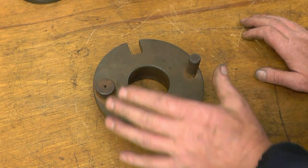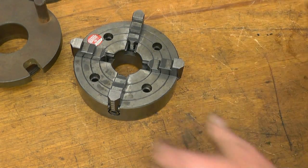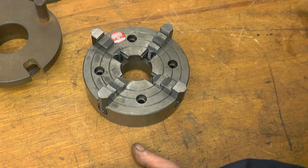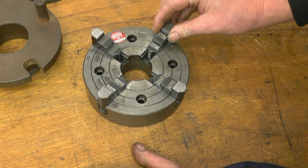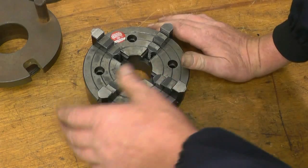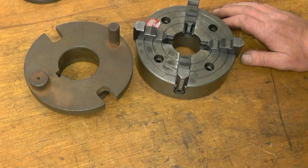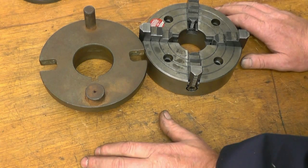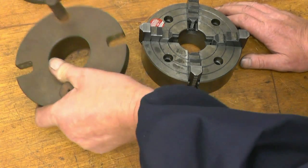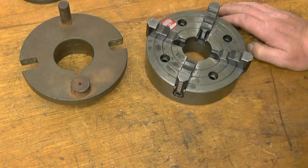And what I want to do with it, I've got a 4-jaw chuck here. This was a spare 4-jaw chuck off my box bed lathe. It's a really good chuck. Nice and tight. It's done very little work. So what I intend doing is mounting this chuck onto that catch plate. You can buy blank back plates, but they're an absolute fortune. But when I paid £10 for that, I can afford to modify it and fit that chuck onto it.